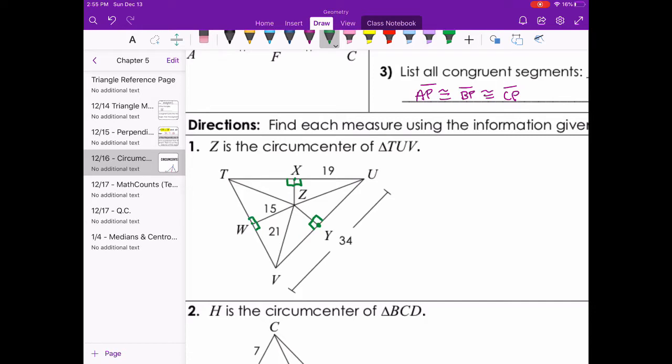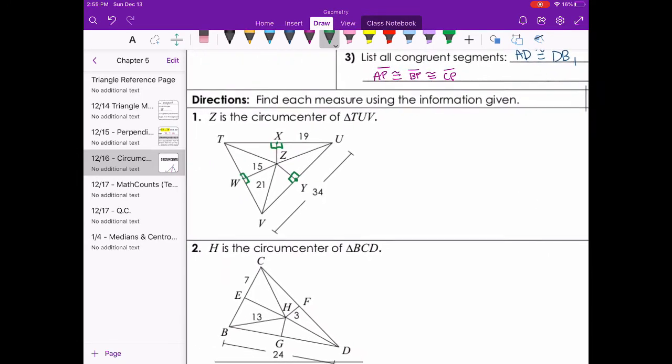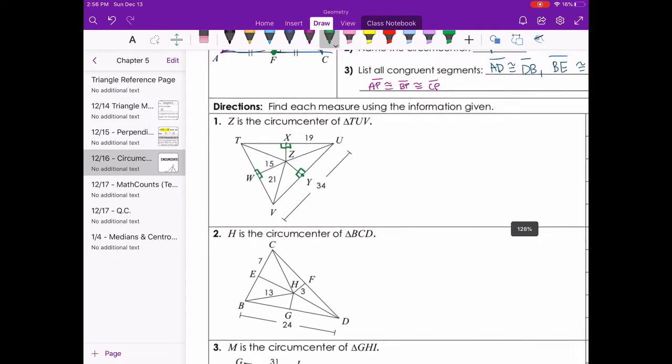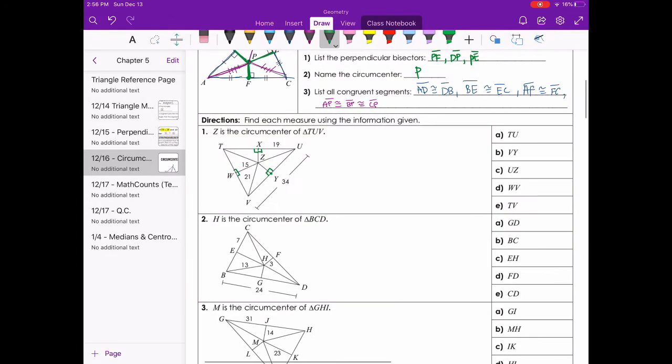Because I have a bunch of right angles, what I technically have is a bunch of right triangles. So today we are going to be heavily reviewing the Pythagorean theorem, which we've touched on a lot through the year and incorporated in many things, but this is the first time that we really need to explicitly use it. So it wants me to find all of these pieces of the triangle based on the information I'm given.